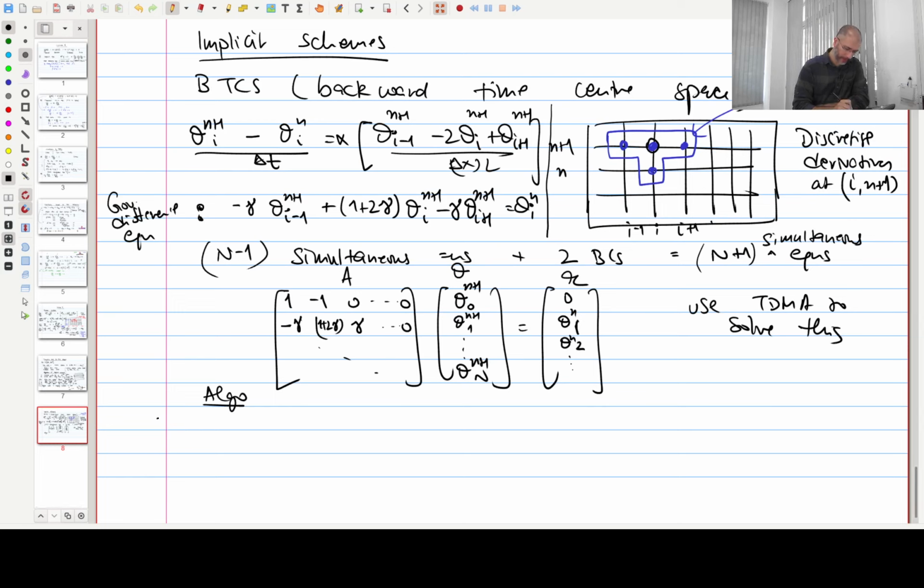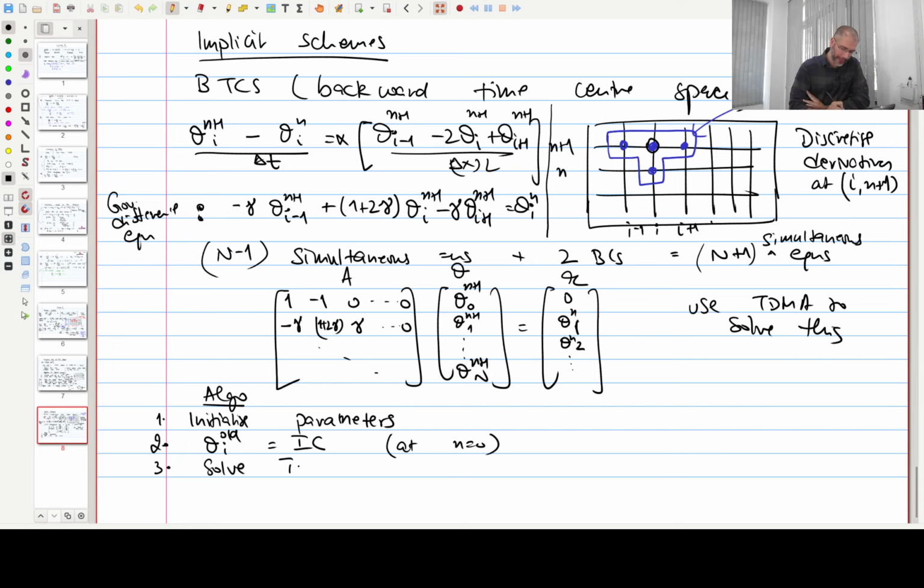So let's write the algorithm. Just try to identify where it starts differing from the explicit scheme. First you initialize all the parameters as in the explicit scheme. Then we initialize using the initial condition, that is at n equal to 0, for all points including boundary points. I am not writing that explicitly, but it's the same as the previous case.